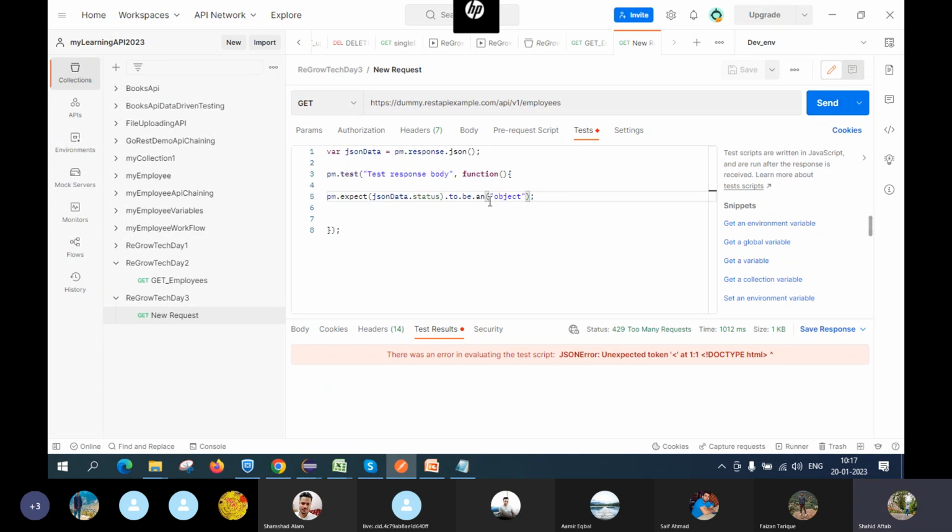My expectation does not match because it is a string and I am searching for object. So it is giving an error. Once we cross-check that the data type of status is string, it will pass.